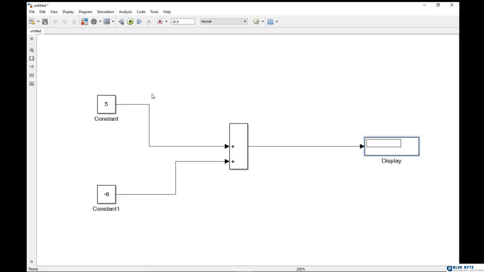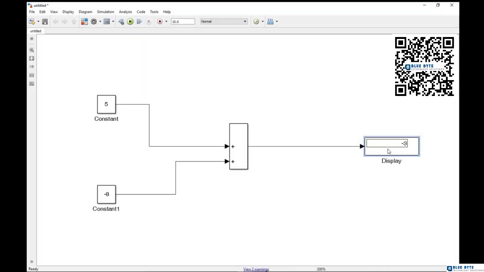Here, because our system is not dependent on time, it is not necessary to have a time deadline. But if your system is dependent on time, you should set a specific time for your simulation. But if I click on run, as you can see, Simulink started the simulation. As you can see, here is the output.